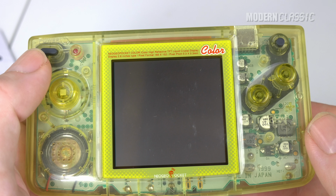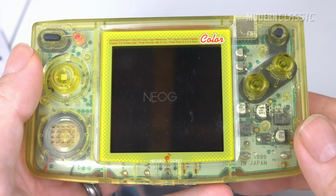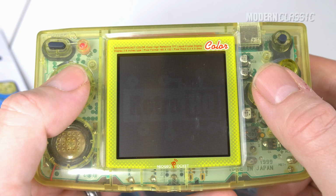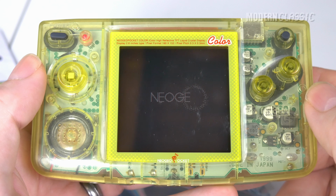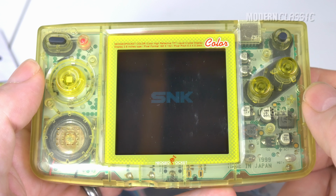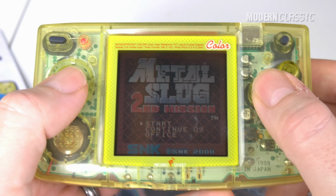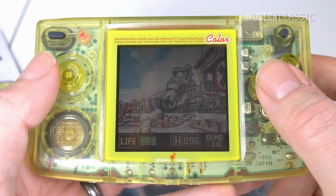Now you may wonder if you can save your game, and that's one reason why I was playing Metal Slug, because it does support saving. So just to show you that, I've turned off the system, turning it back on now, and we're going to get back to the list here of games. I'm going to select Metal Slug. It's rebooting. And here you see I can continue. So yes, it does support saving.